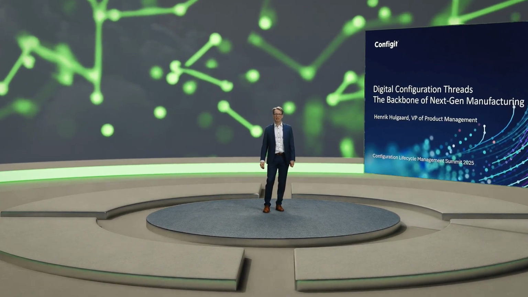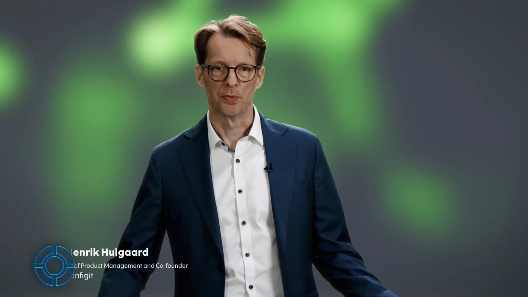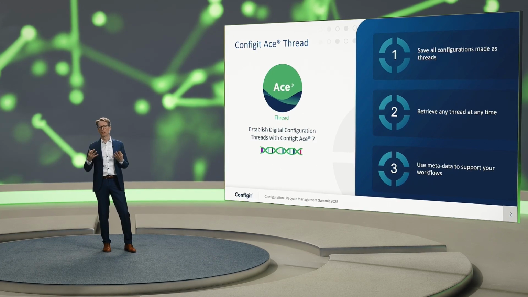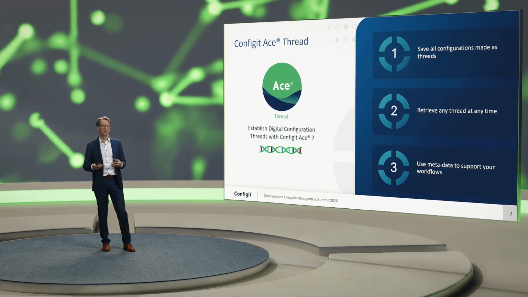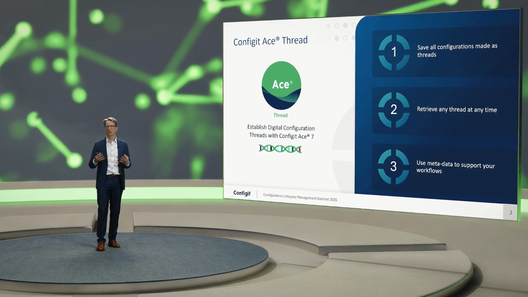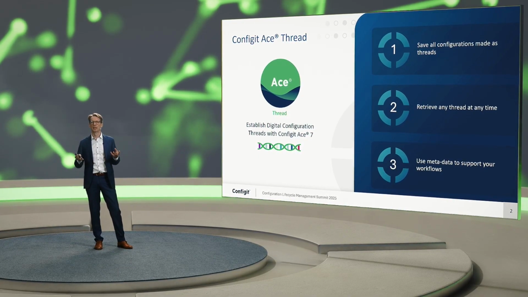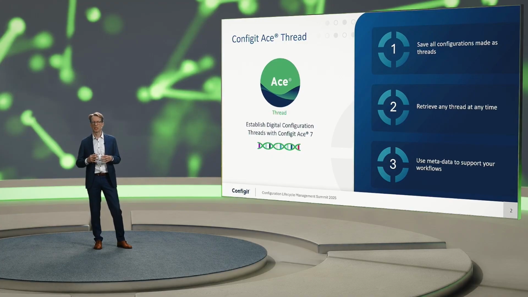Today, I'm going to talk about the digital thread. As you might know, Configit has been working with manufacturing companies for quite a while now. For 25 years, we have helped solve configuration problems, and therefore it might be a little bit surprising that it's only recently that we introduced a standard way of saving and loading configurations on our platform. But bringing out Ace in the cloud suddenly made it possible for us to see the benefit of having a consolidated place for saving and loading configurations.